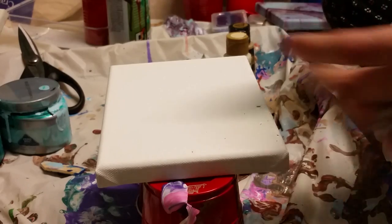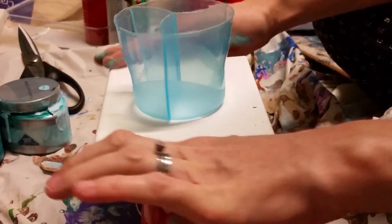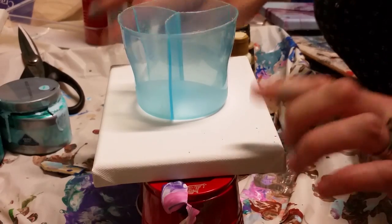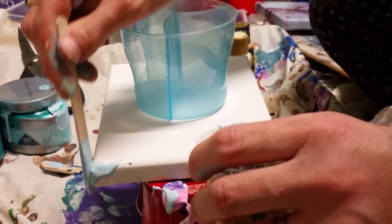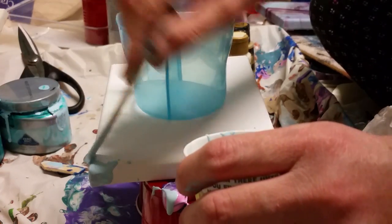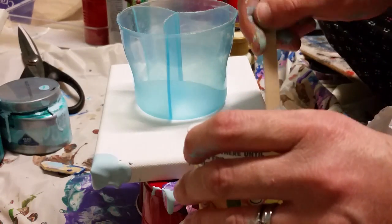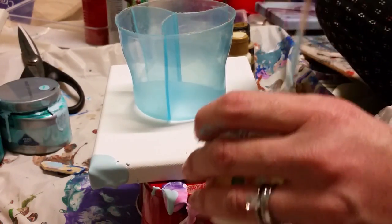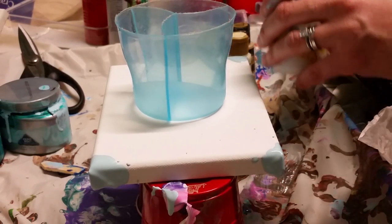Okay. So, like I said, I have the light blue left, plenty of that so I can pour around the pour if I like it and don't want to tilt. Or if I tilt and don't want to get, you know, because usually the corners are the last. In fact, let's just do the corners now. Because even if I want to tilt, those are always the hardest to get. So let's just get that out of the way.